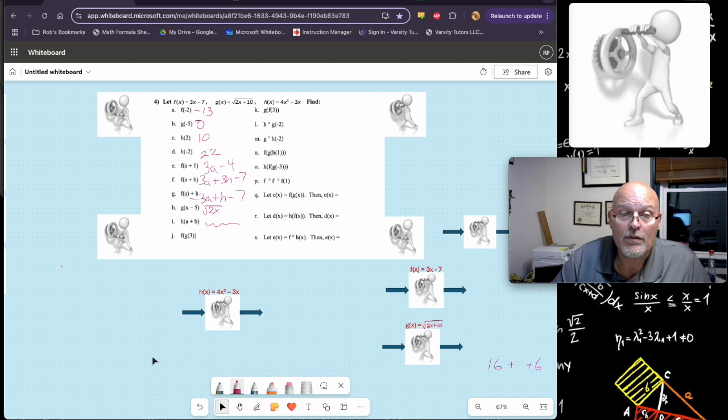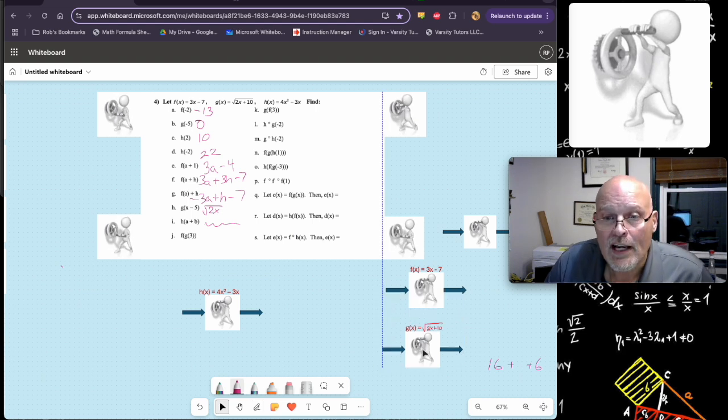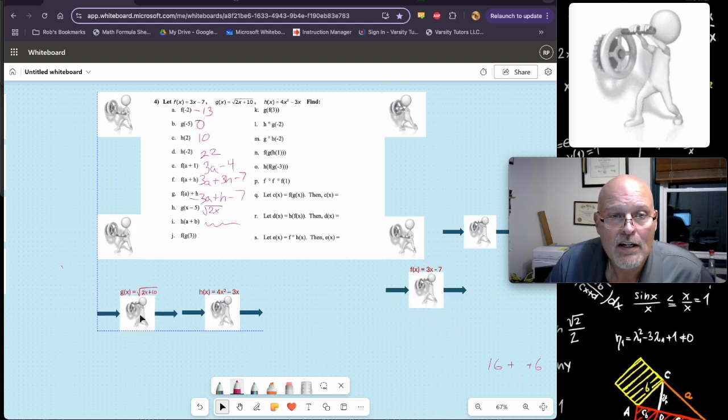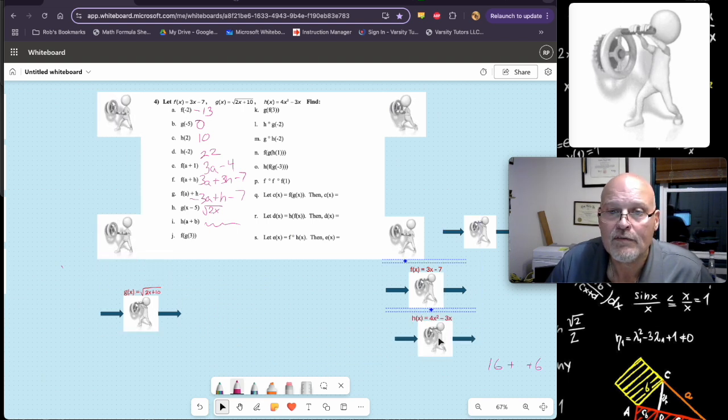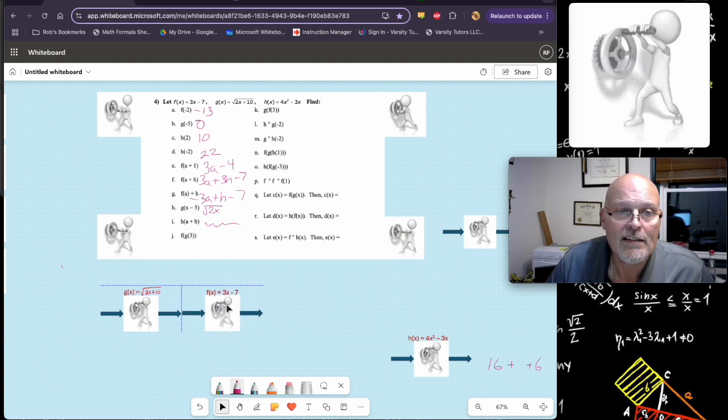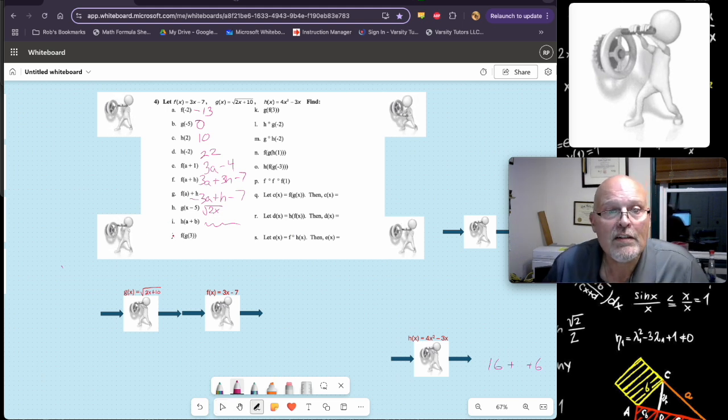And what that is going to do is it takes g, and we need the output of g, then becomes the input to f. So we go from the inside out. We can't do f of x until we know what g of x is, and so we do that first. So what this means is we take f of g of 3, put 3 in there, square root of 2 times 3, which is 6 plus 10, square root of 16, is going to be really plus or minus 4. I don't know if that's what they wanted here, but we'll do that.